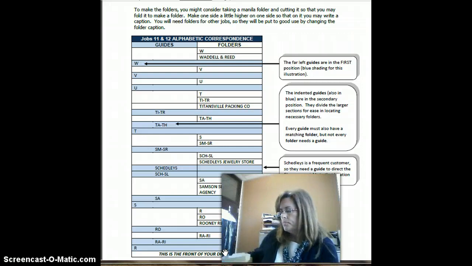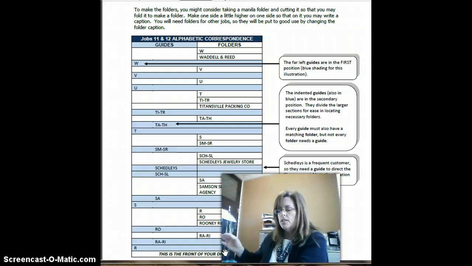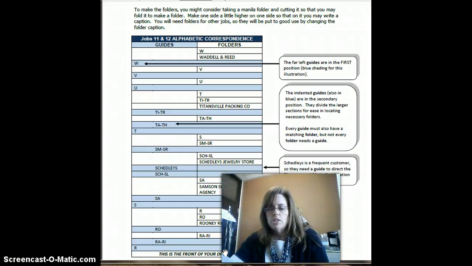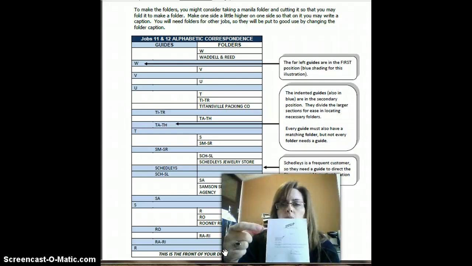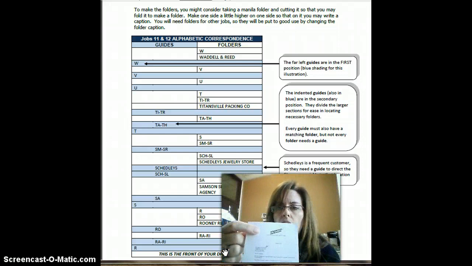When you look at the actual correspondence, you'll want to pay attention first to the letterhead. The letterhead comes at the top of the particular document. If it says Temporarily Yours, that's our documentation or our stationery. If it's anything but Temporarily Yours, you're going to use this information to file that particular document.